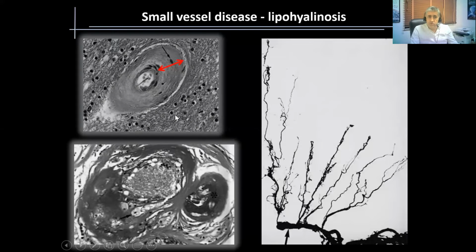And what is the pathophysiologic basis of this disease? It's something that we call lipohyalinosis. This is the cross-section of a small arteriole, and this is how the wall of this small arteriole got thicker and thicker, and now it's too thick, and as a consequence, the lumen of this small arteriole gets more and more narrow. You see here the small blood constituents, so you understand how narrow this small arteriole became, and this is how you see it in post-mortem. And at some point there may also be amorphous material within the lumen of this small arteriole.